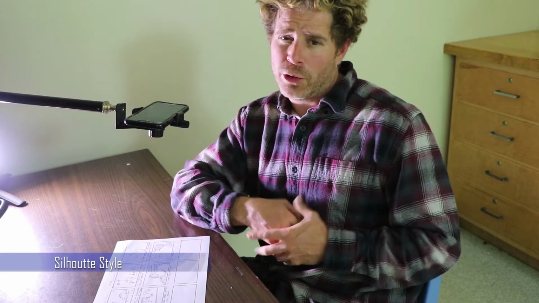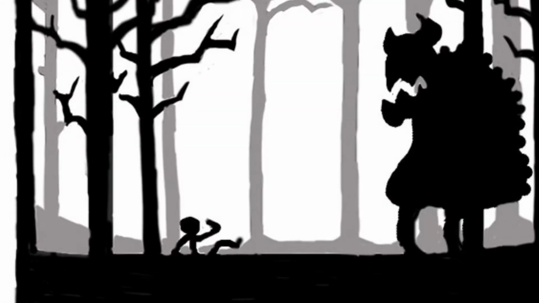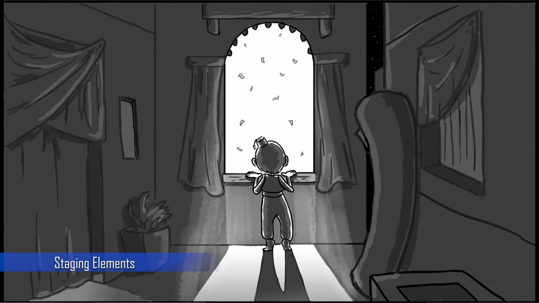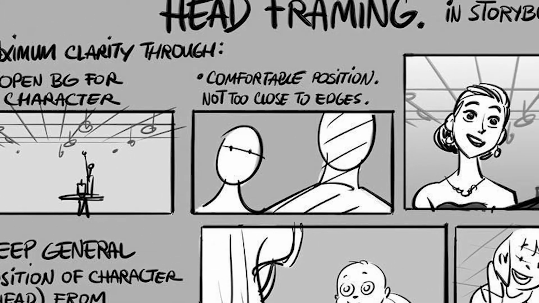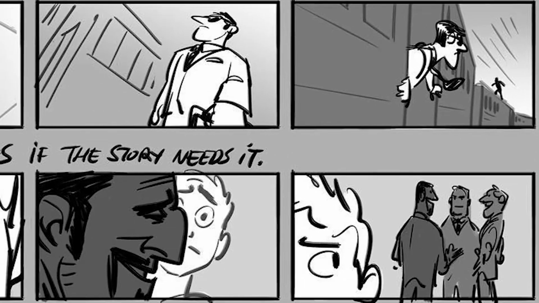You may want to consider silhouetting your character. This may be a helpful way to see your character shots, look at scenes without any detailed line work, and you can quickly discover whether or not your action is understandable. I want you guys to consider adding staging elements. Color really helps convey the mood that you're after, so you shouldn't distract from the story. Character is king. Vary your shot types and camera angles. Too much of the same thing will quickly become dull and repetitive.